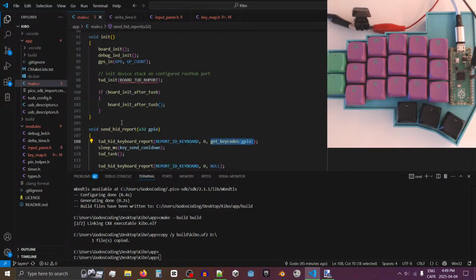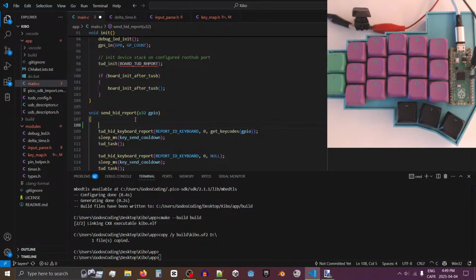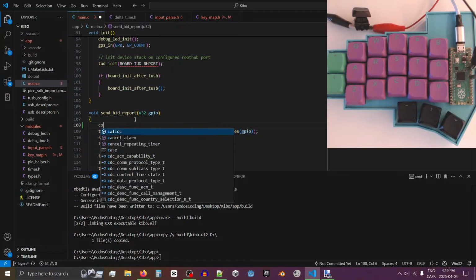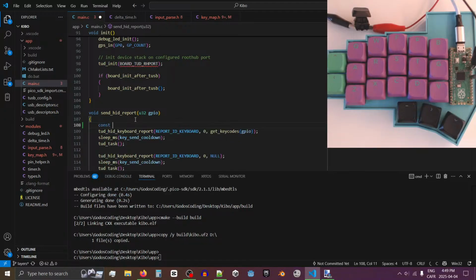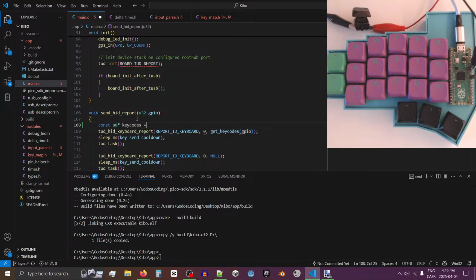But instead, I need to check the key codes basically. So I am going to do, yeah, I know I just removed them, but I'm gonna add them back.